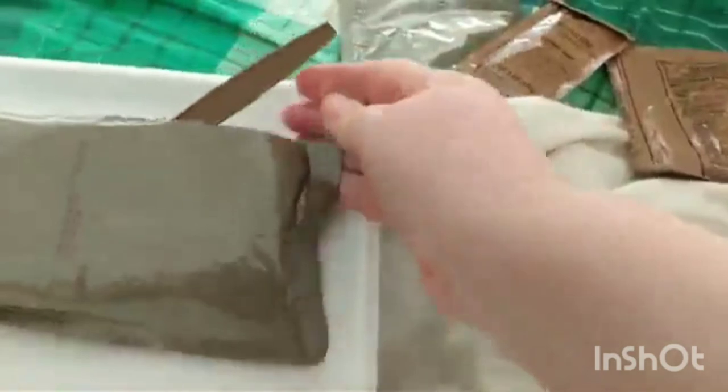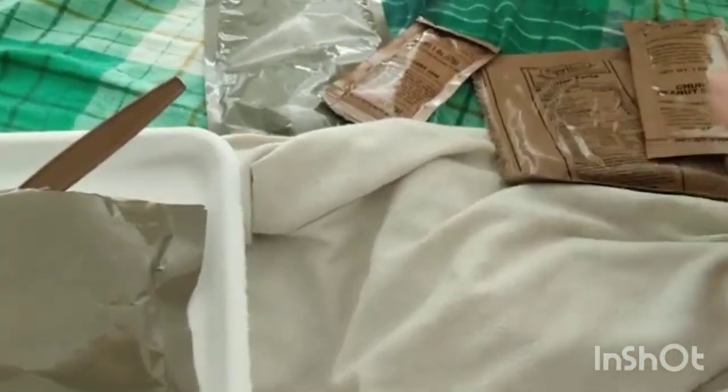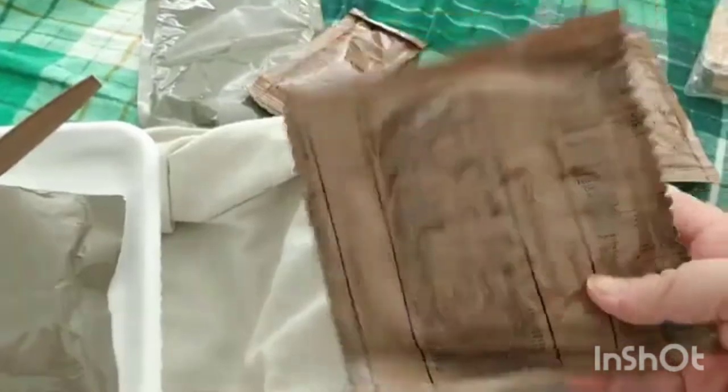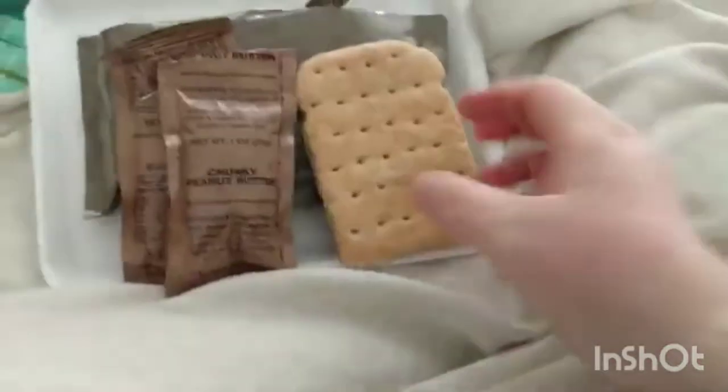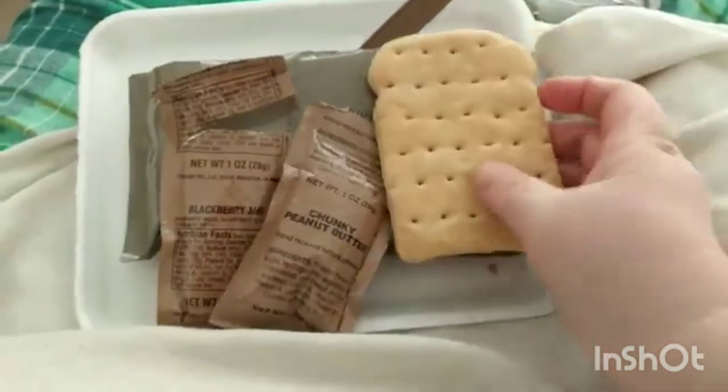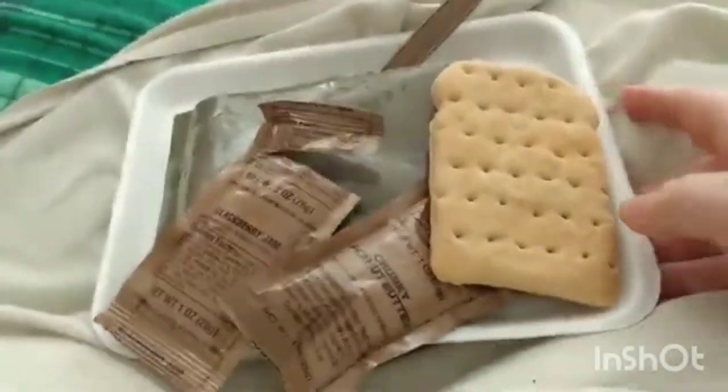I'm going to set this aside for a minute because I want to try that jam. So, I'm gonna open up the bread and I'll be right back. Okay, so this is the bread. It's really super thick. But that's the MRE bread. I'm going to try to get this up here a little bit more.